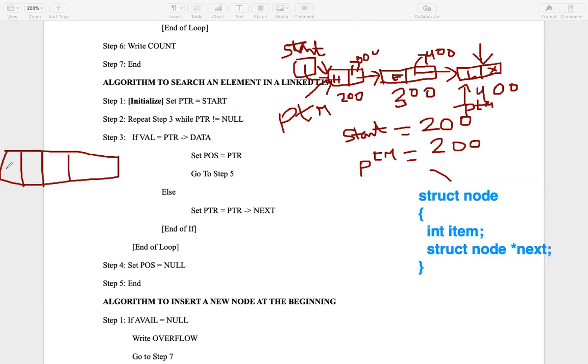So it will be the same like our linked list. Whatever we are having in this linked list, we will be having the same kind of thing. So the linked list is having 3 elements, so our array will also have 3 elements. So let me write H, E, M. And suppose the character which I want to search here is O.